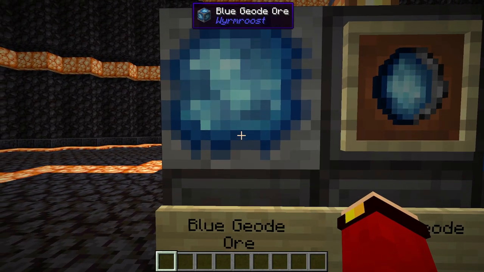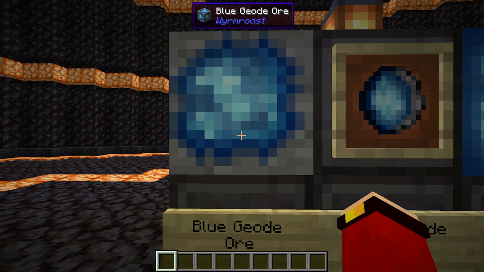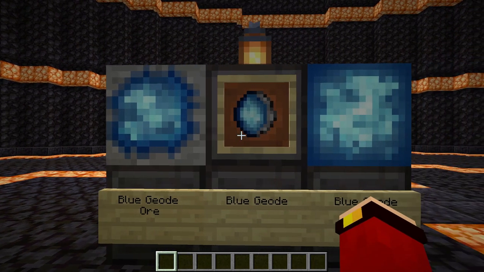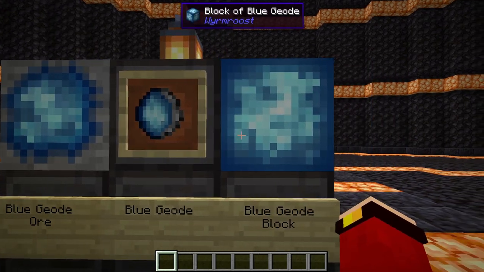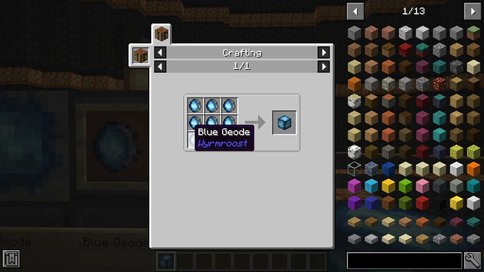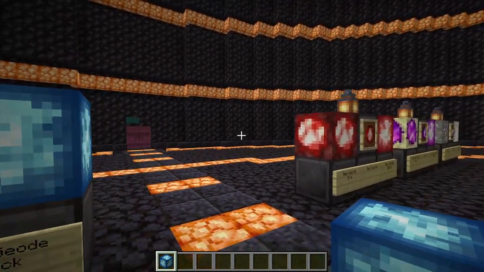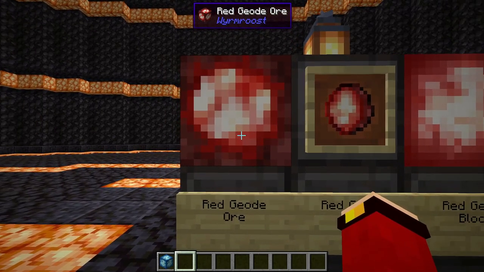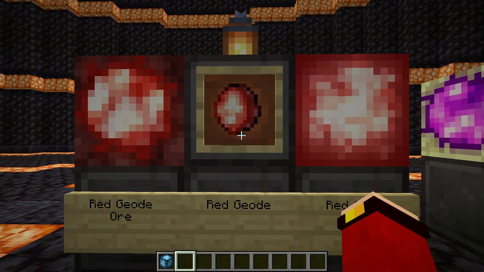Now, here we have the ores. The first ore we have is the blue geode ore. This will only spawn in the overworld, and it will give you a blue geode. With the blue geode, you can craft a blue geode block, which is just crafted with 9 geodes, like any other block. And next up we have the red geode ore, which only spawns in the nether, and it gives you a red geode.